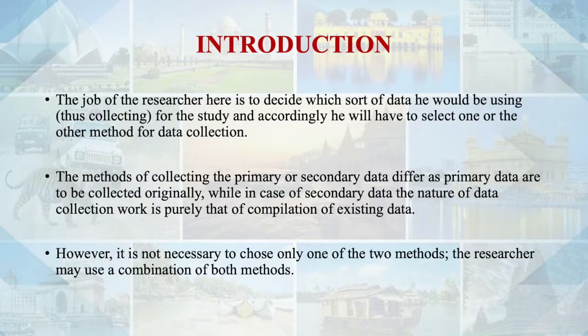However, it is not necessary to choose only one of the two methods. The researcher may use a combination of both the methods. Following are described the different methods of data collection, with the pros and cons of each method. Firstly, in marketing research, we will take care of the collection of the secondary data.